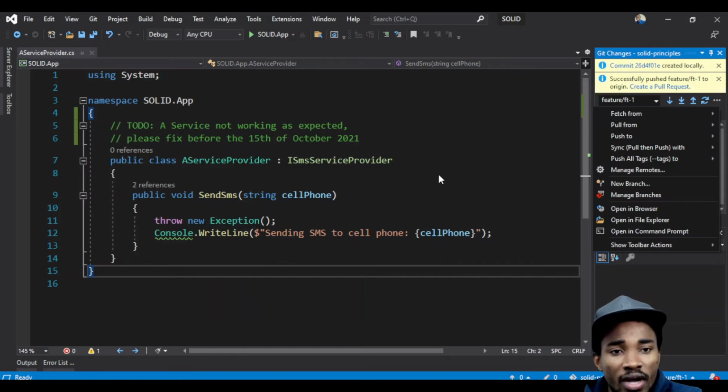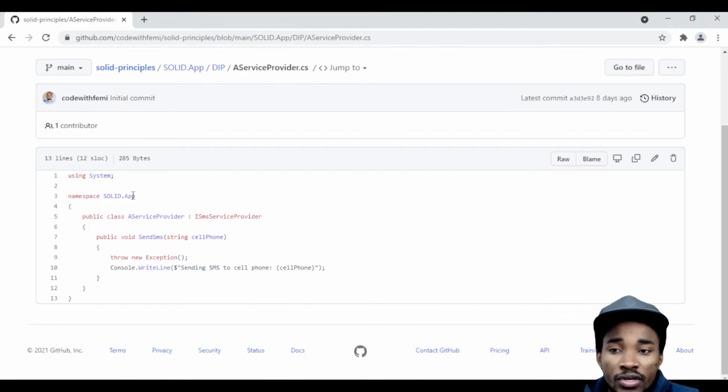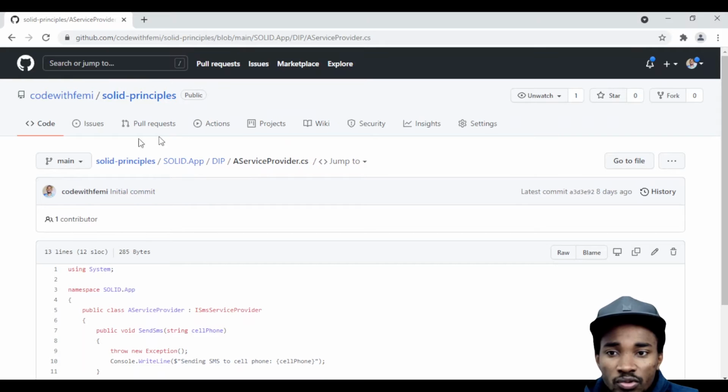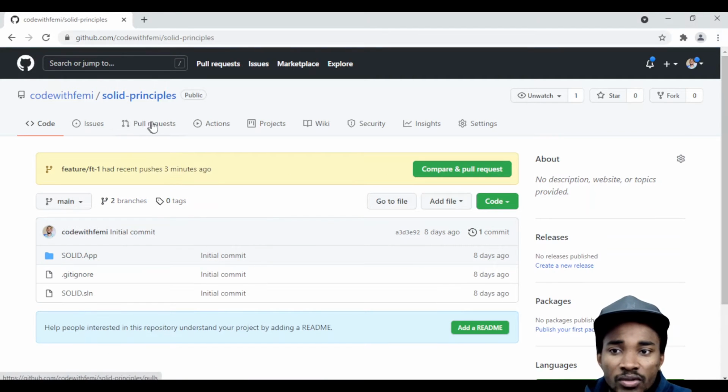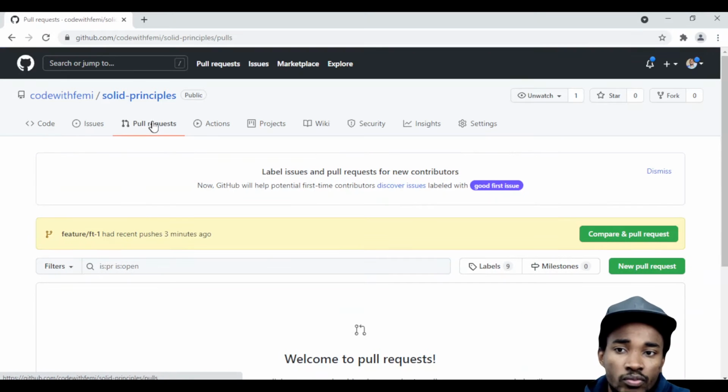So to do that, we go onto the repository, and from here you can see that there is something called pull request.